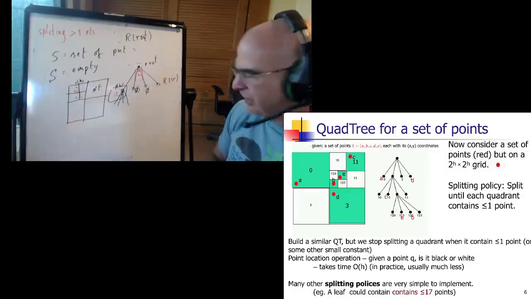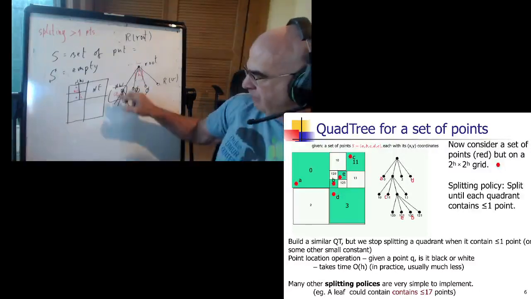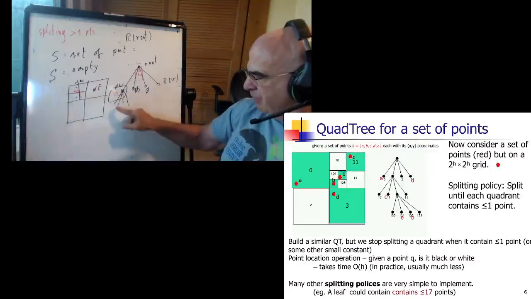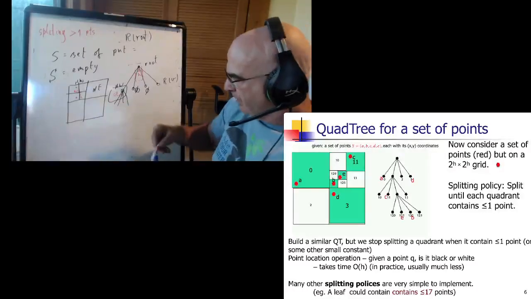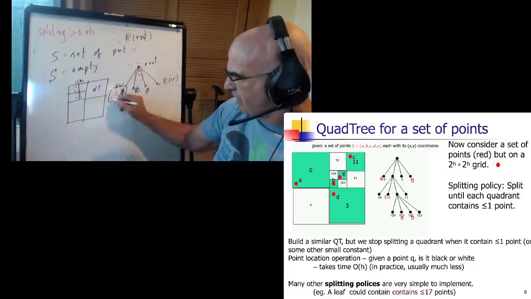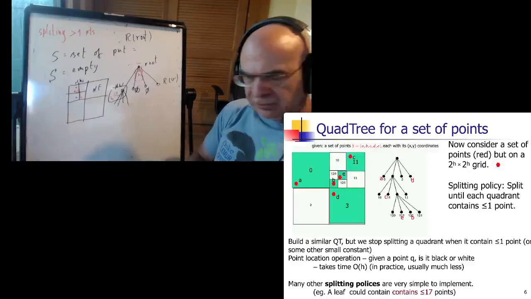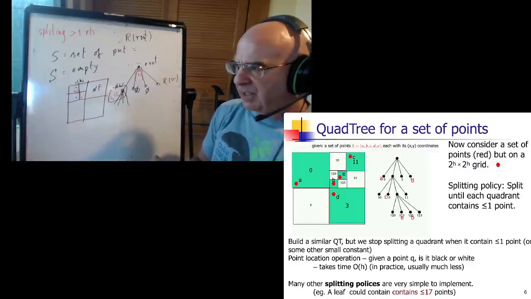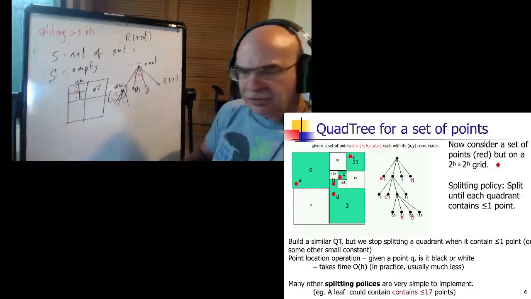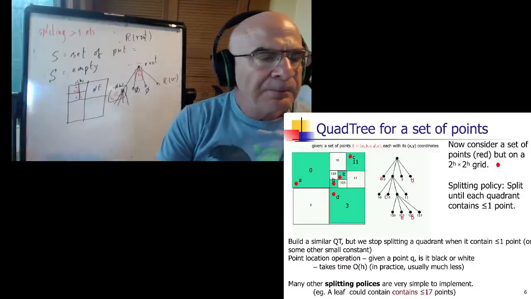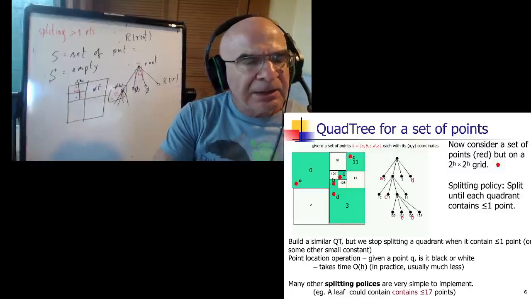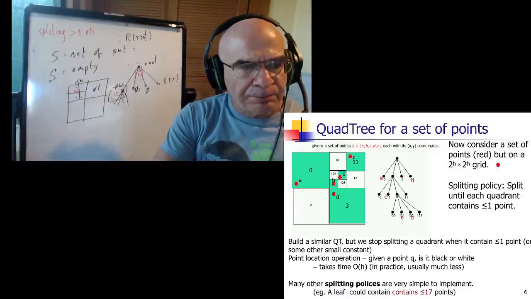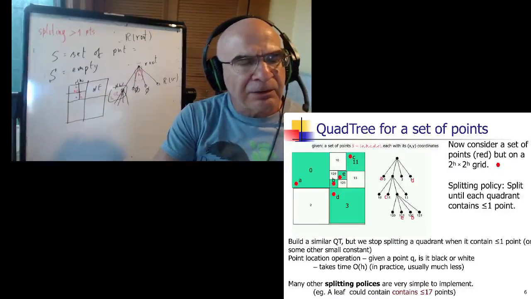Creating my 4 children, and repeat the same process recursively. A and B are both stored right here. Each one of my children will check A and B and ask, should I store them or not? Right. So that's the example that you see on the slides in the top right quadrant, the northeast.